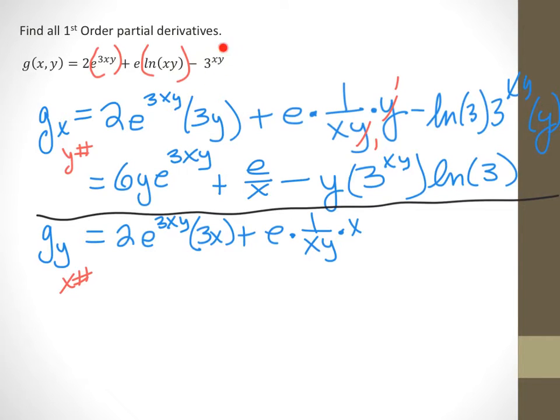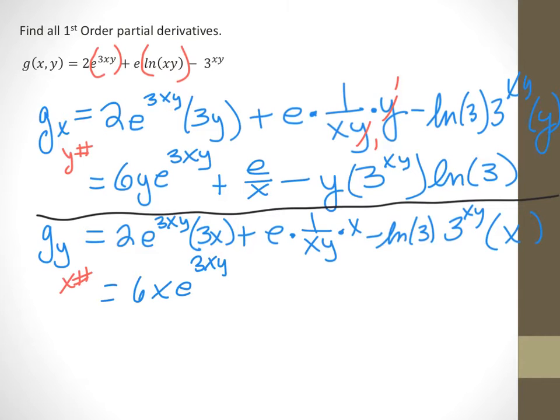And then this derivative of negative 3x to the y, where this is a base that's not base e, so we have to take the natural log, and there's a minus sign, minus the natural log of the base, which is 3, times, keep the exponential, times derivative of the exponent, and then derivative of that is with respect to y, because it's here. With respect to y is just x. Let's go ahead and rewrite this. 2 times 3 is 6x, e to the 3xy.